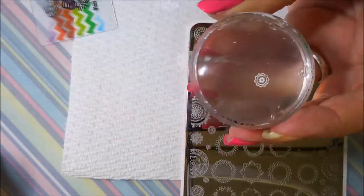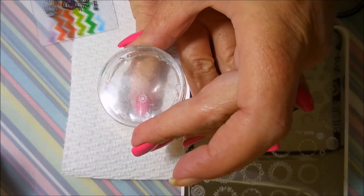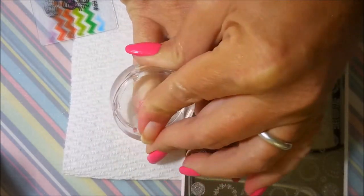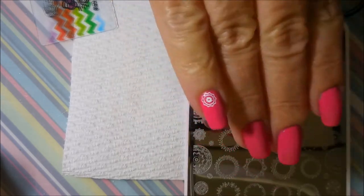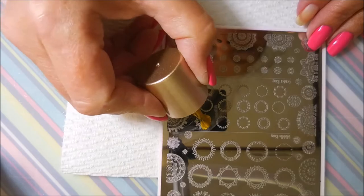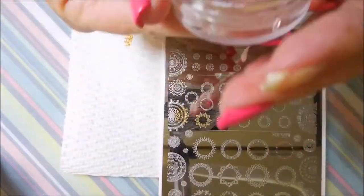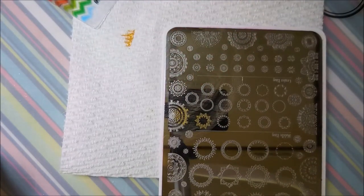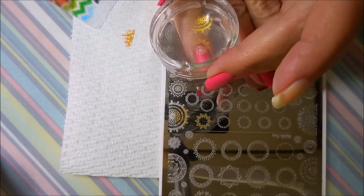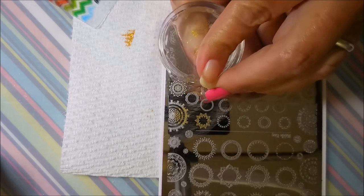It has gotten a serious workout. I'm starting off with the smaller inner circle and I'm just using a little white image and I've put it up close to the base of my nail. And now I'm going to go in with the gold for my second ring. The gold doesn't show up real great on film, but you'll be able to see it down in my swatch photo at the end.